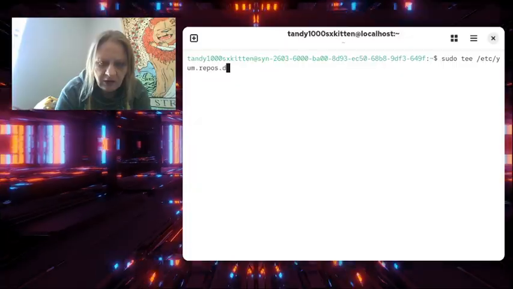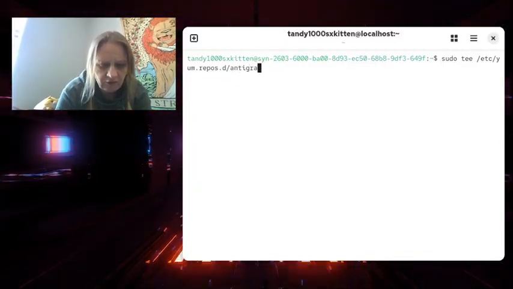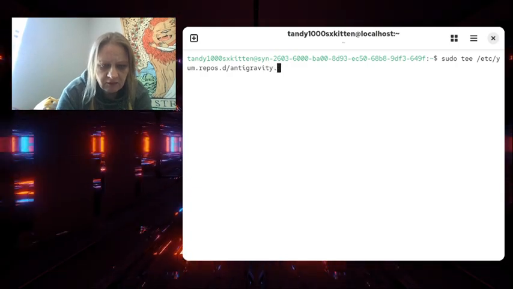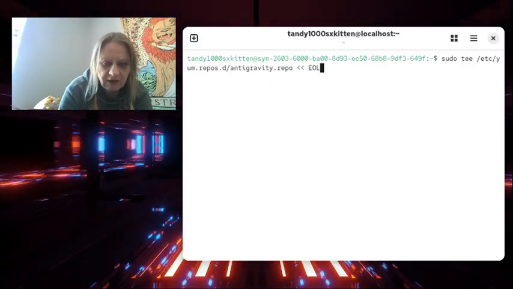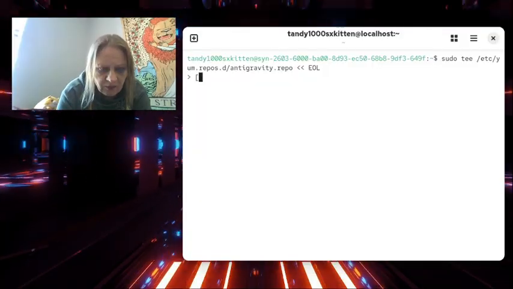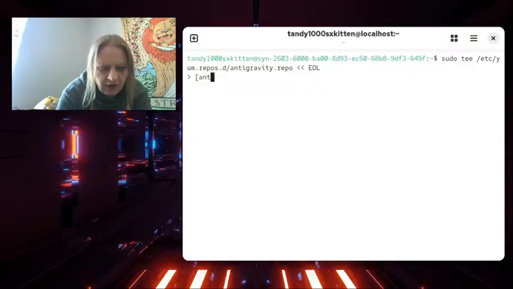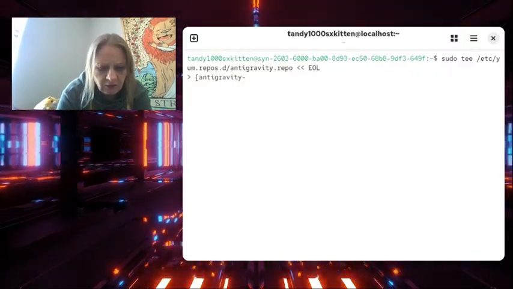Repos, Antigravity repo, end of line. Antigravity RPM.